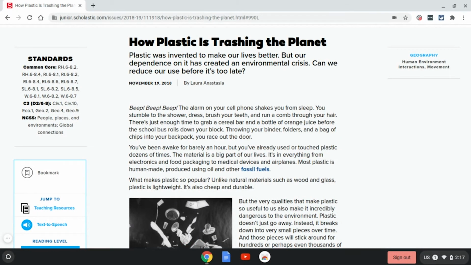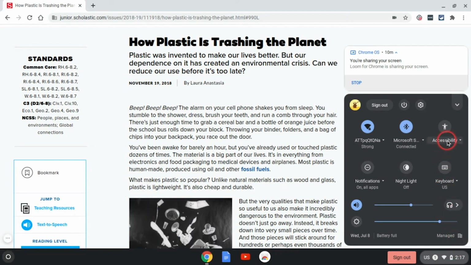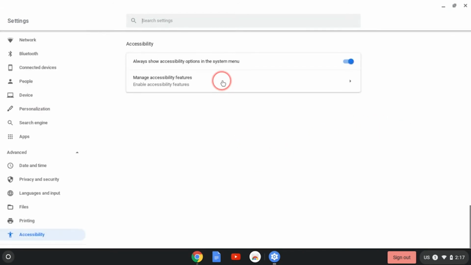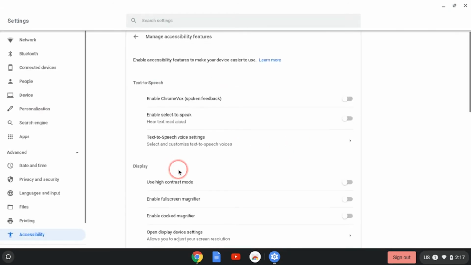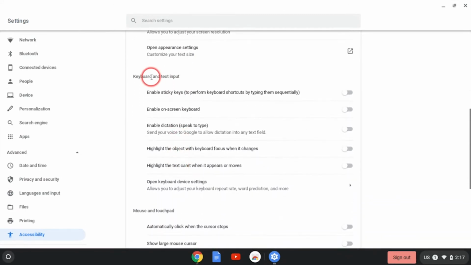The last couple of visual settings that I'll go over are the highlights and the cursor settings. So again, I'm going to go back to my accessibility settings. And this time, I'm going to scroll down to my keyboard and text input.